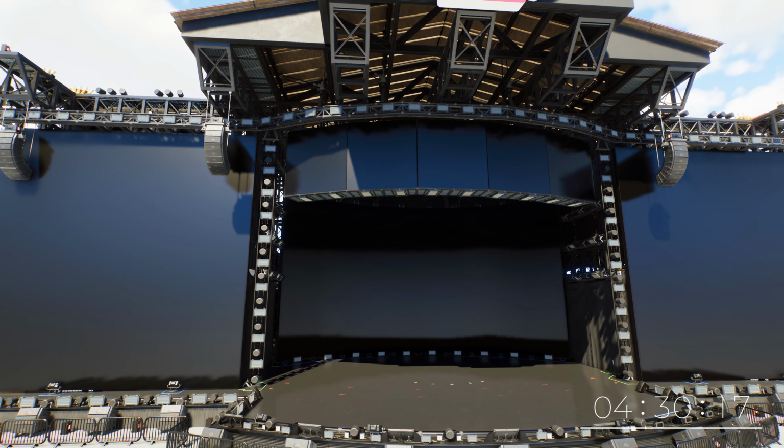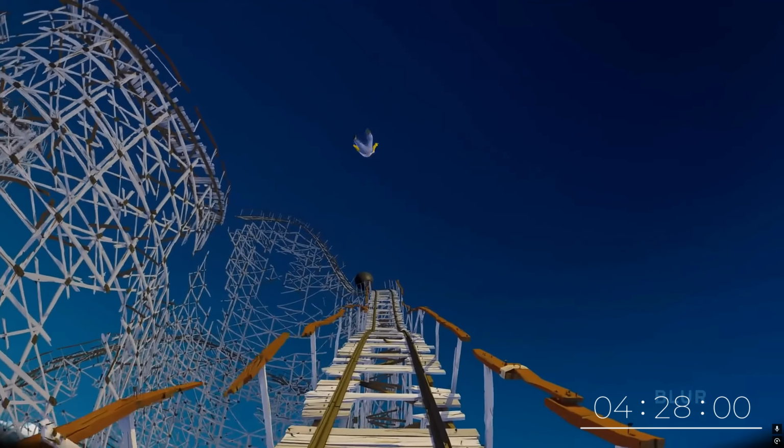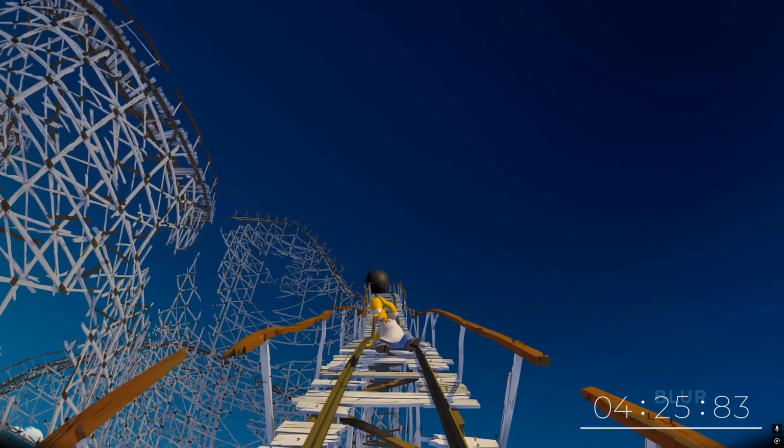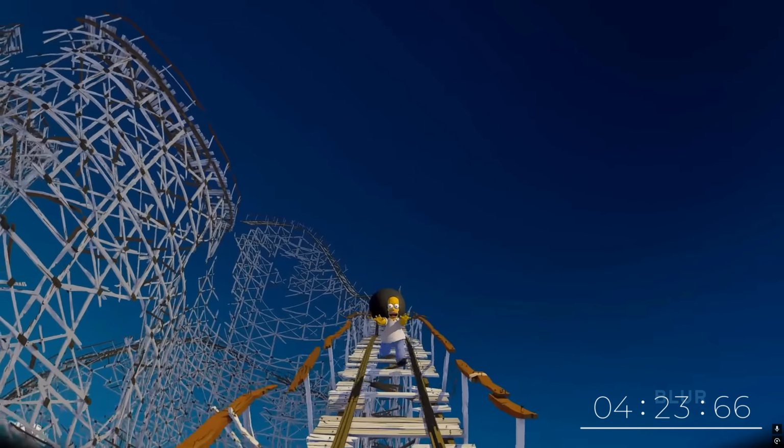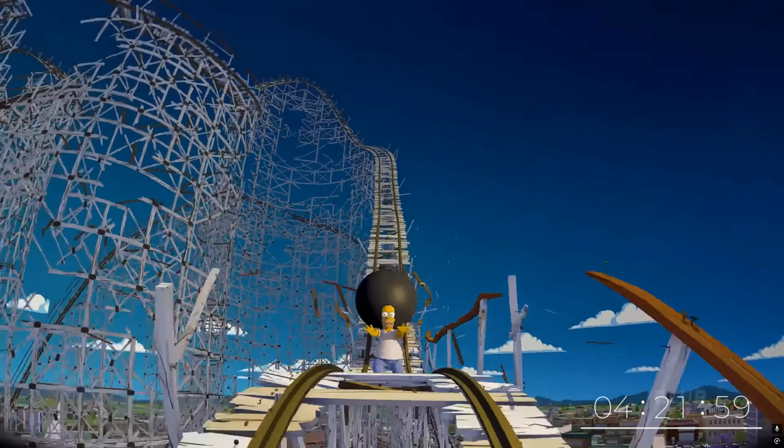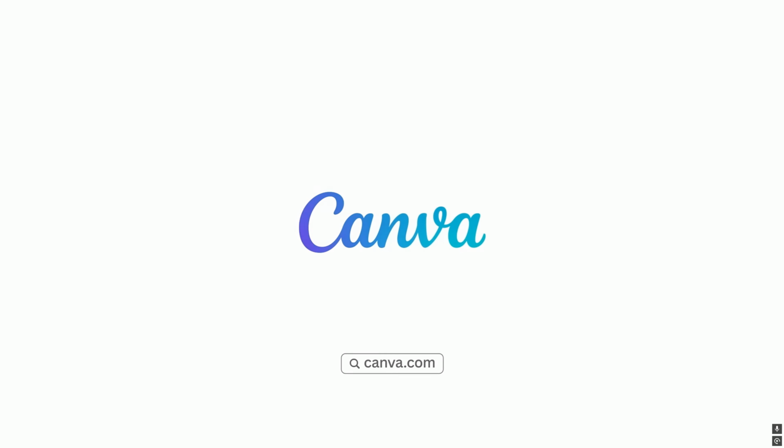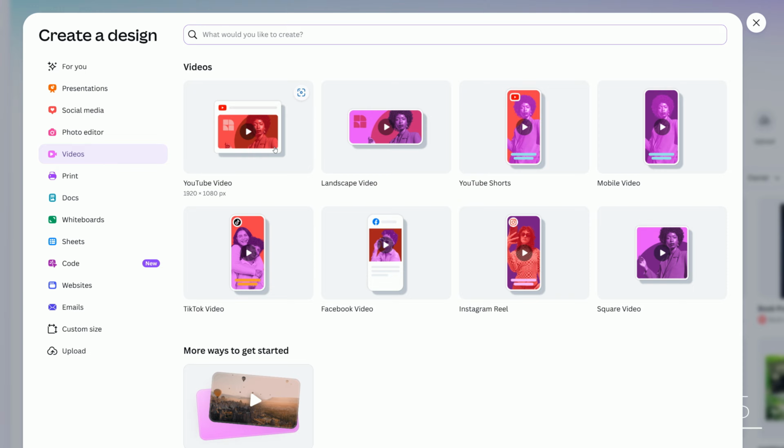You should have a rough idea already for what you want to achieve, but if it's a projection screen for your favorite ride and you already have the footage, you can skip this next part. But if you need to create a custom screen, I jump into Canva and that's my go-to with all the shows I've done, but it's completely up to you for what you use. So let's start a fresh project to show you how I size up my screens.